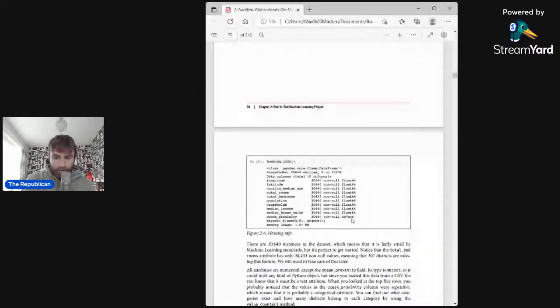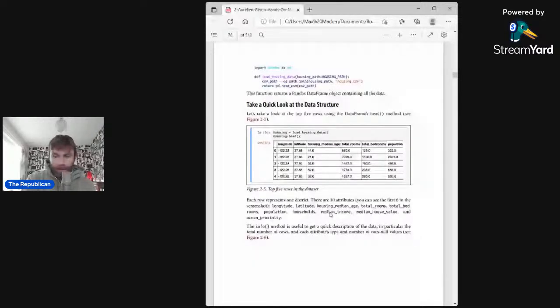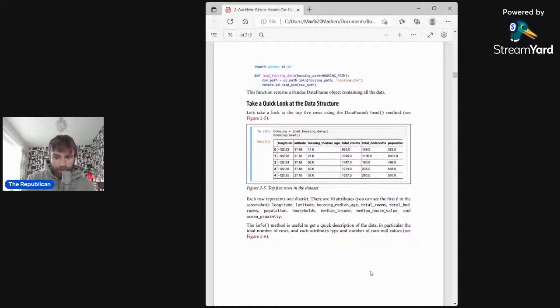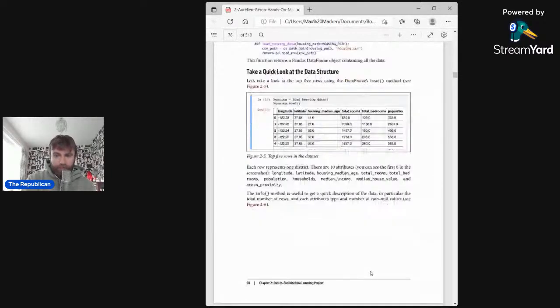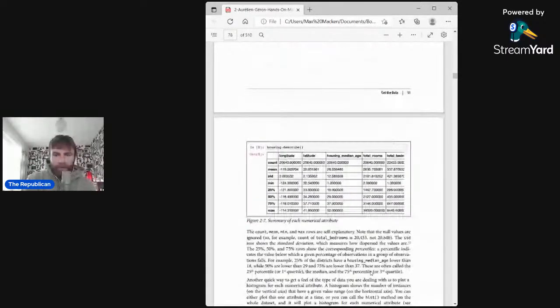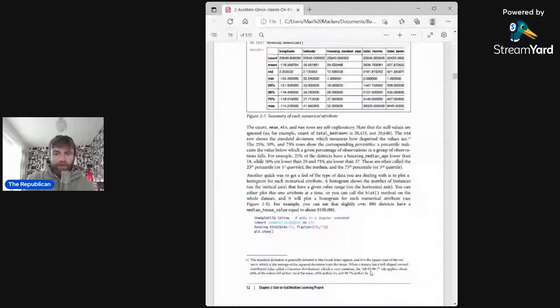Here we have our 6 columns, which is what he's calling an attribute. And then we're looking at the data described, and here you have the standard deviation for longitude, standard deviation for latitude, standard deviation for housing median age, minimum, your means. So this is really important.